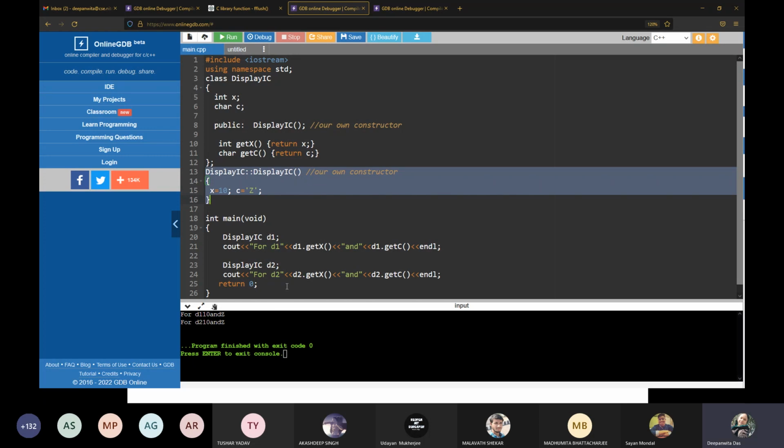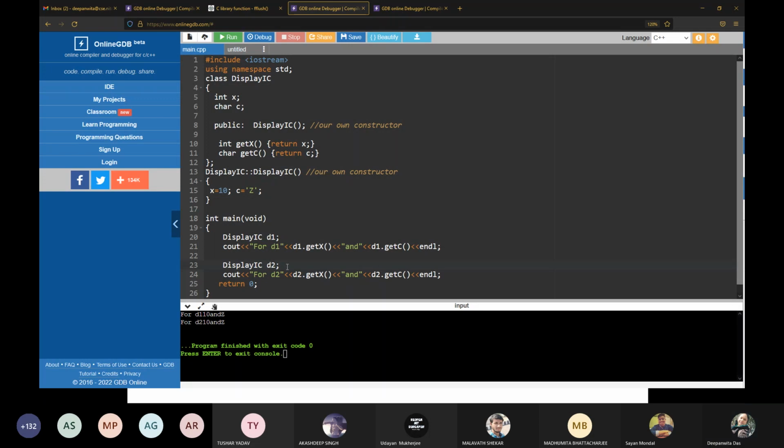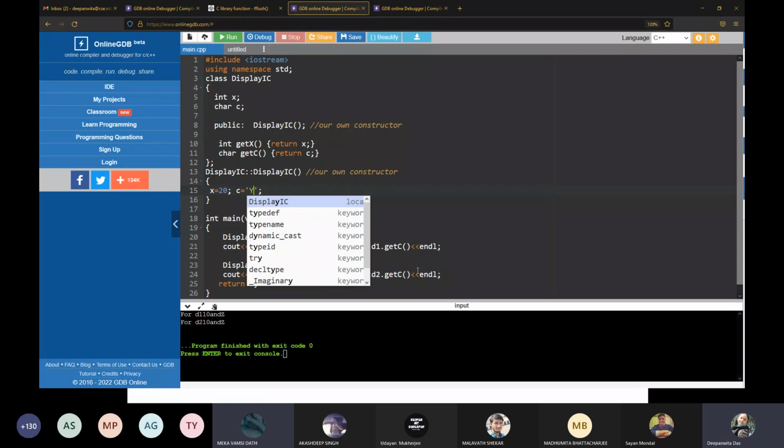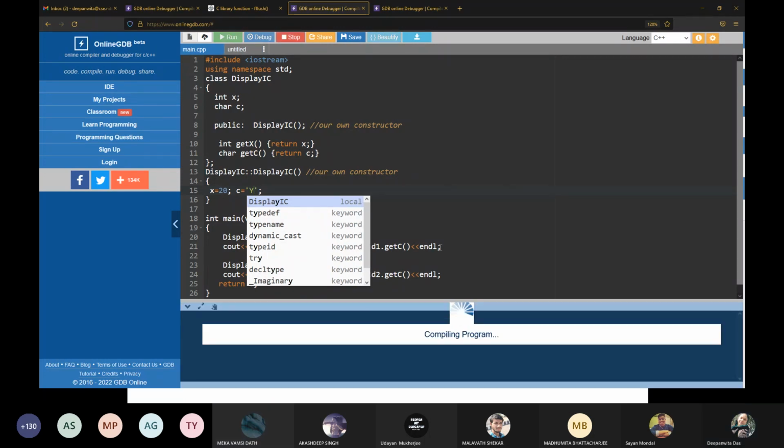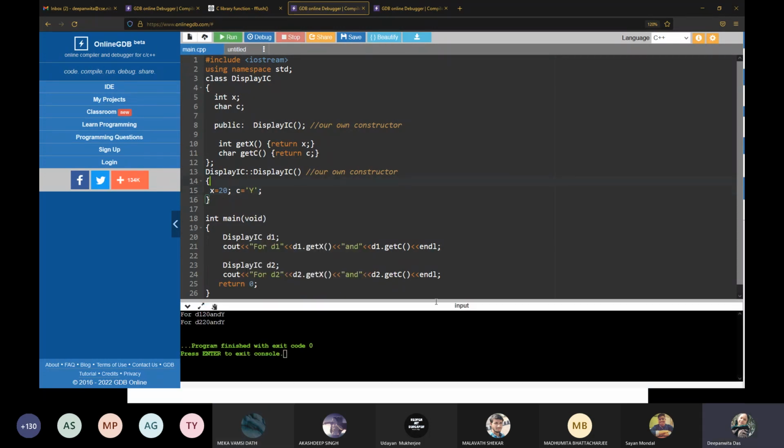Yes, ma'am, we can change it in the class. If I change it in the class and run it, D1 also takes 20 and Y. I want D1 to have one value and D2 to have a different value.